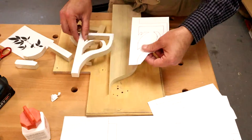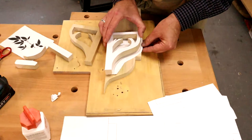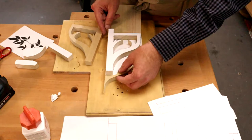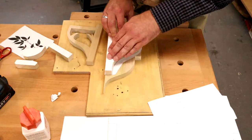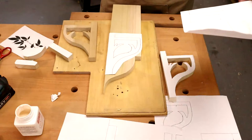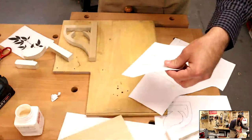and you'll be away. Sorry, what I did here, I just want to get this aligned to something similar to what I've got on this one because I missed the edge. I did my template just a touch too big. So I'm putting the template I've just cut on top of the paper template, and then I can align the edge of that to the side. I'm going to put a little fold down the side there, and then that's our alignment. Because we want to keep it as flat and straight as possible, or as near to the other one as possible. They want to be a matching pair, really.